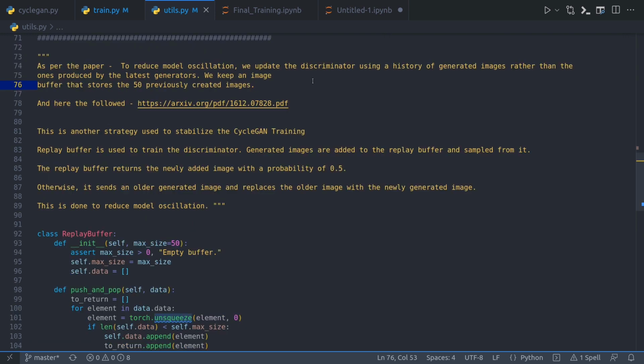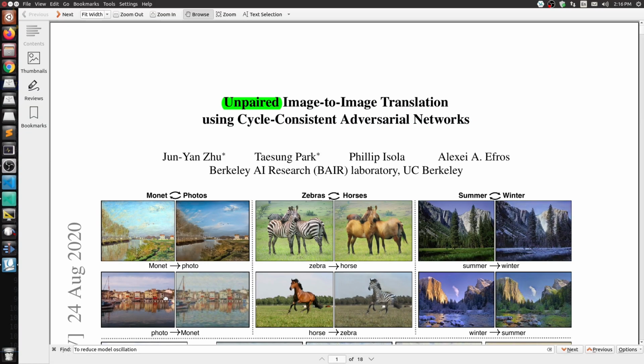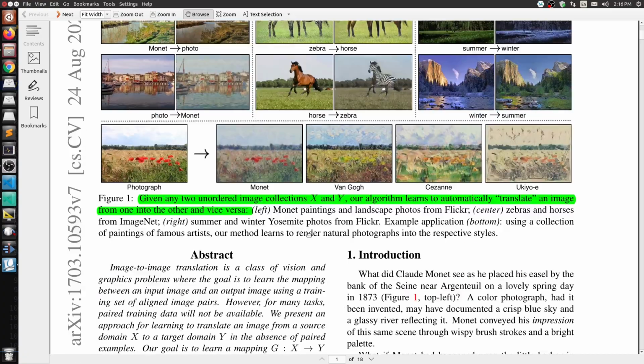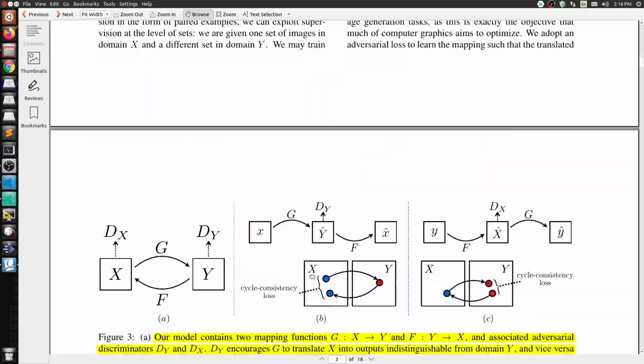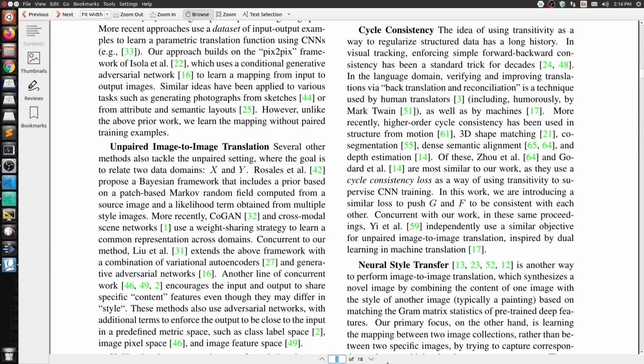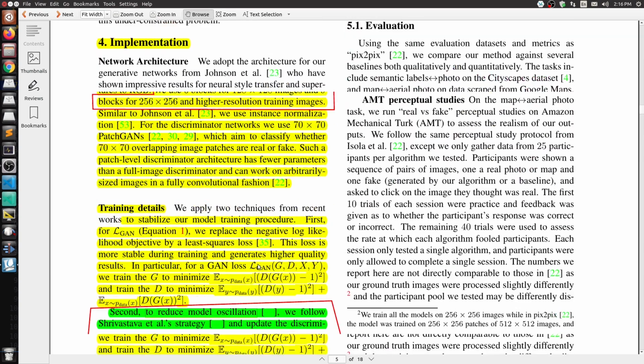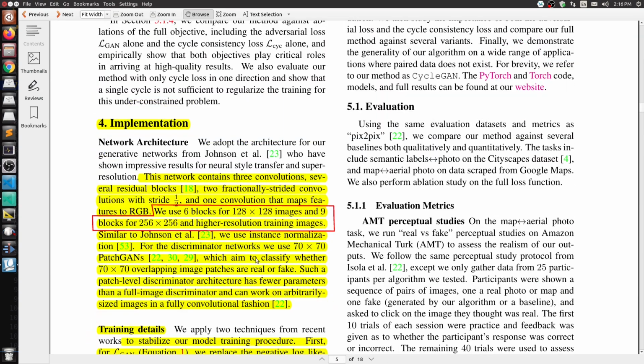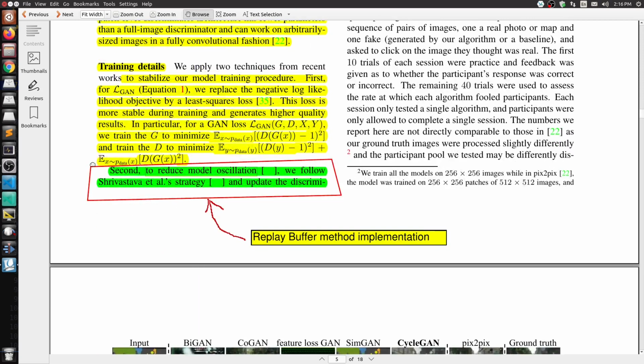And now a very important technique that was implemented in this paper is the replay buffer. Let's quickly go to the paper to read about that one. I think that was on page 5. Under the implementation section 4, you will see these training details.